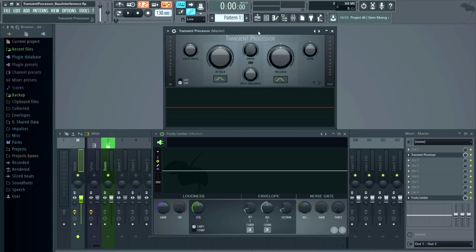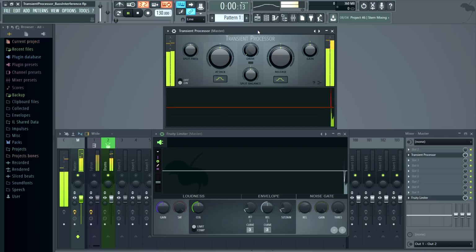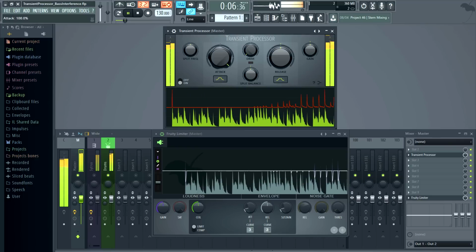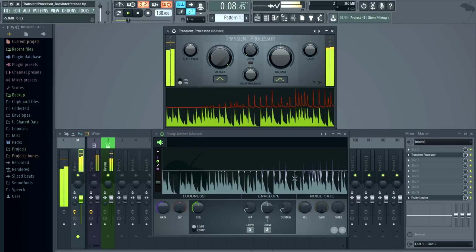The last control we'll examine is drive. The main purpose is to control attack transients in a way that sounds pleasing. Drive is a soft clipping style wave shaper. To demonstrate, as I increase the attack, notice the peaks are well over 0 dB, and so there's active limiting.